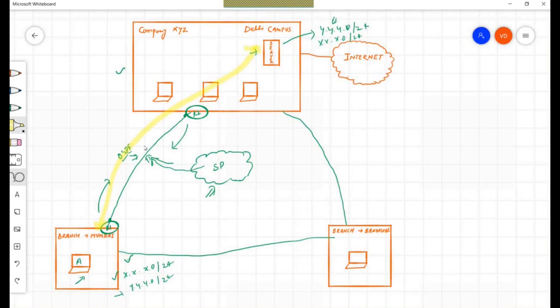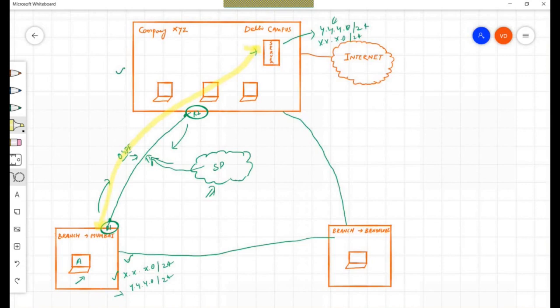So when we wanted to connect our remote branches through a WAN, through a lease line, we can run a routing protocol over it and then eventually send traffic over this lease line. But the problem with the lease line is that it was very costly. So the next solution provided by the service provider is frame relay. I do not want to talk much about frame relay because there is a new technology which offers a better solution than frame relay, which is MPLS. Now let's see how MPLS is resolving our issues of WAN connectivity.